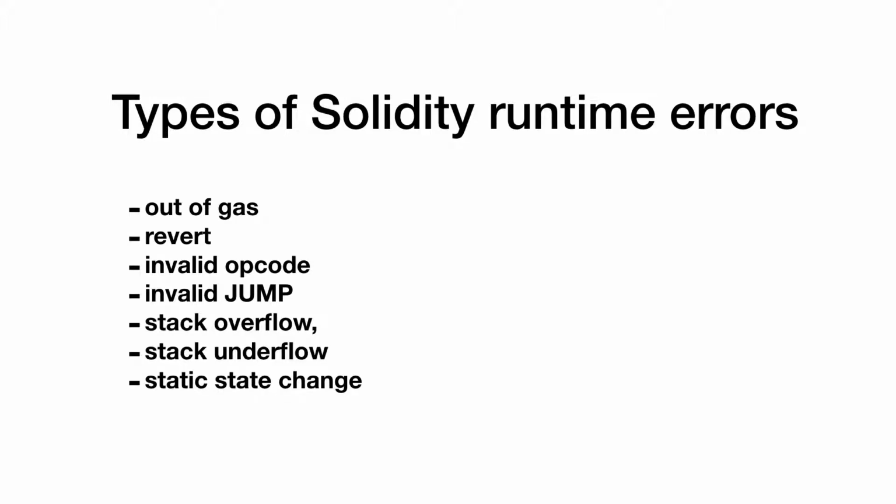And finally, we have the static state change error, which is quite a rare error, and it basically happens if you call statically another smart contract and try to change its storage. Static calls are a special way to call other smart contracts that guarantee you that the state of the other smart contract cannot change. Again, if you use standard Solidity, it will not happen. It can only happen if you use assembly. You'll probably never run across this error.